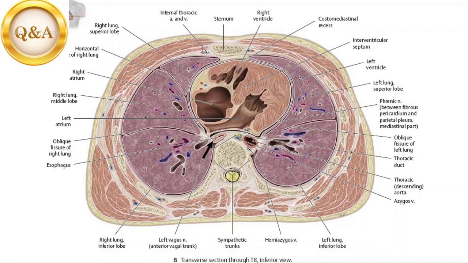This is a sectional view where you can see the heart, and then when you recognize the heart as a central part, you go down to find out that the esophagus is a tube running posterior to the heart, and it is collapsed. This is a description of the esophagus. What is the esophagus? The esophagus is a collapsible tube, muscular tube.